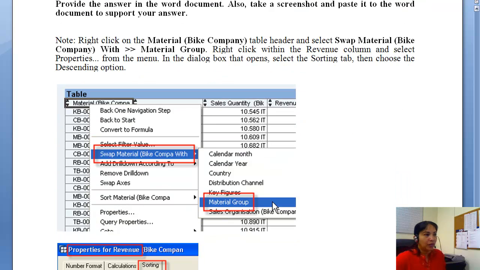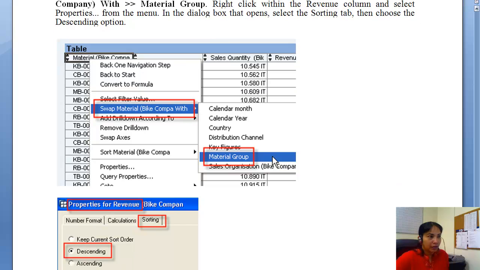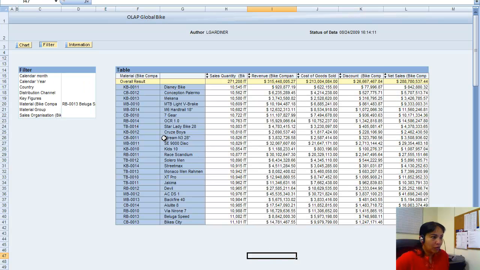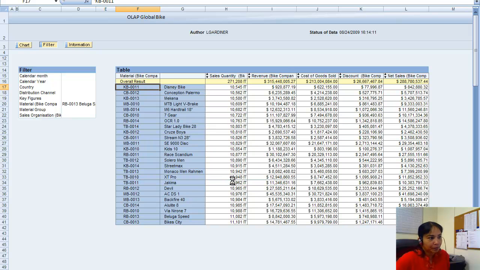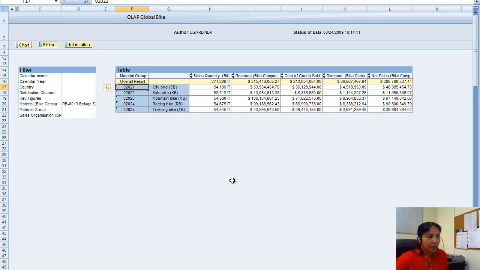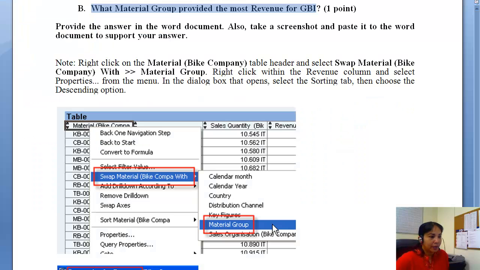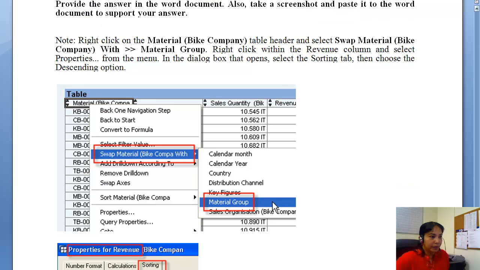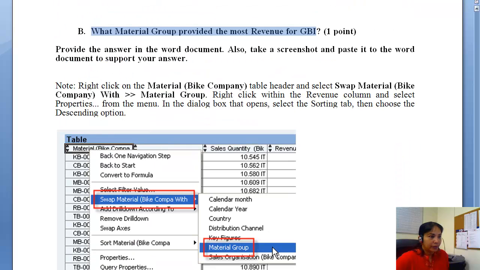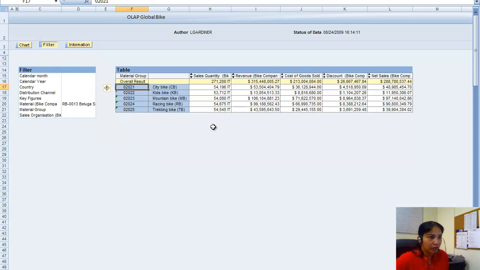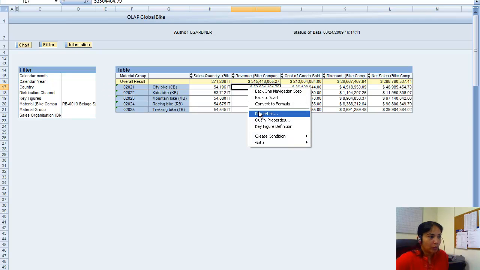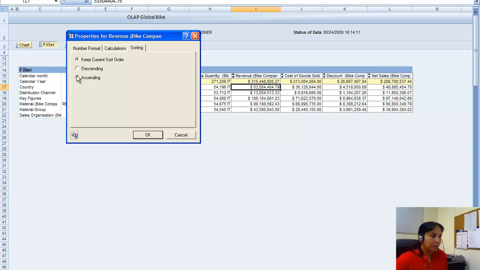What I have to do now is right click on material and select swap material by company with material group. Then I right click on the revenue column, go to properties, and sort ascending.